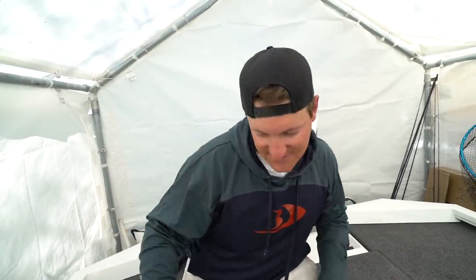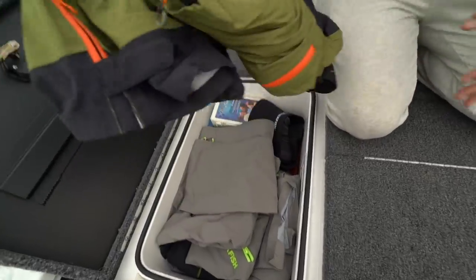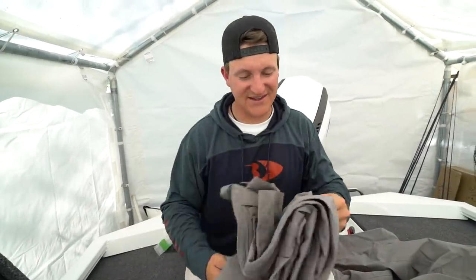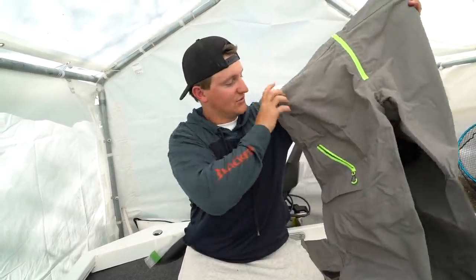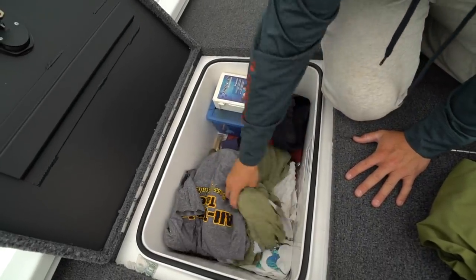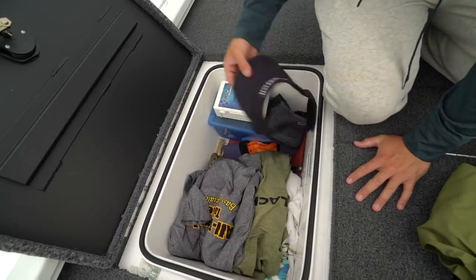The last and final container holds really important stuff I never take out of the boat. Rain gear — here's Brock's rain suit, and here's my Blackfish rain gear. I got a brand new Torrent suit this year — it's their most affordable suit and I think it's extremely comfortable. If you're in the market for a rain suit, I'll link it below. Rain gear has come in handy way more than ever before — out of like 15 filming sessions in the past three weeks, it's rained about half the day on 14 of them. Never take it out of the boat.